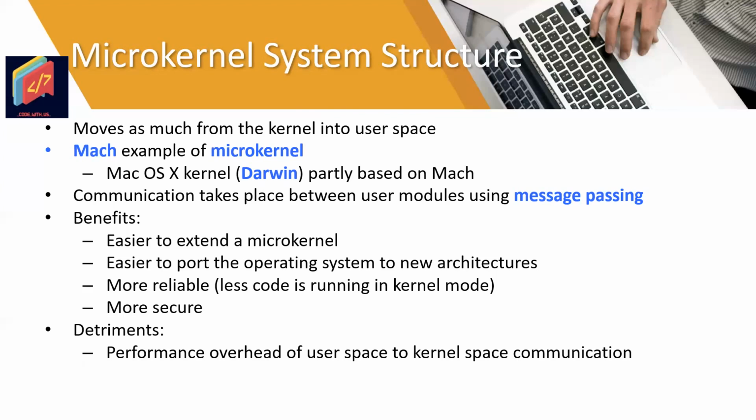The benefits of this microkernel structure are that it is easier to extend a microkernel and easier to port the operating system to new architectures. It is also more reliable, since less code is running in kernel mode, which means it is more secure. The detriment is the performance overhead of user space to kernel space communication.